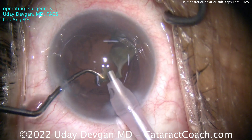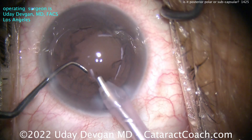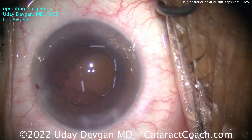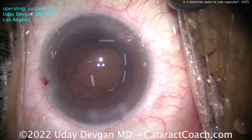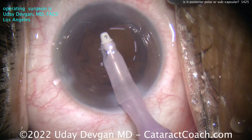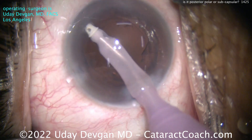Here's the last piece — and you know what, it's looking pretty good. Now I can take a peek back there and say: looks like it's a pretty reasonably intact bag. Everything was fine; I don't see any issues. So — hey, it was a PSC. I made the right decision. I show you this case because I want you to know that even after tens of thousands of cataract surgeries there'll be cases like this where I question it.